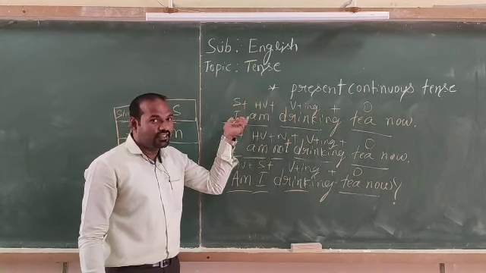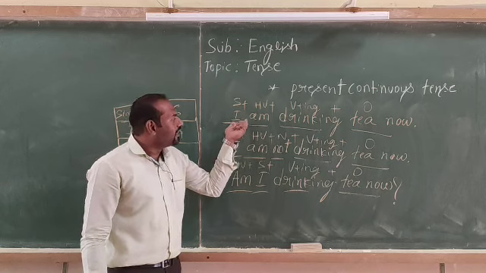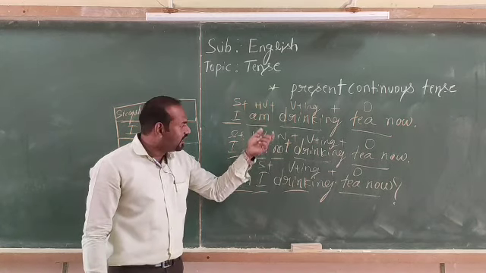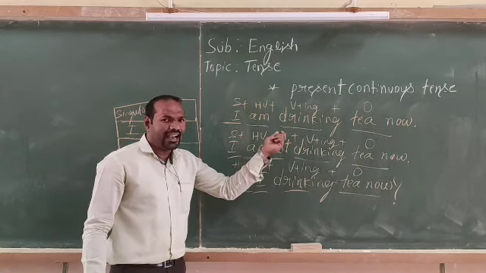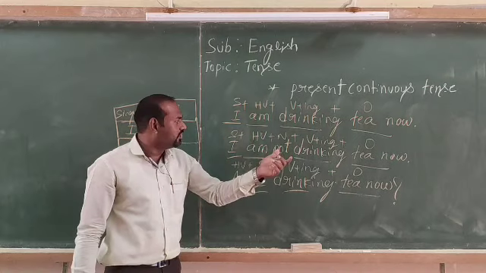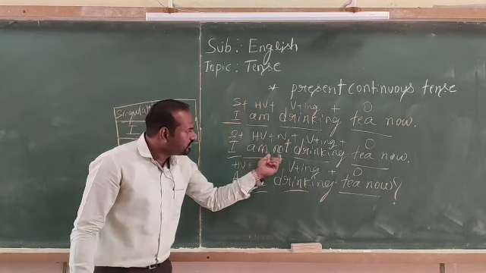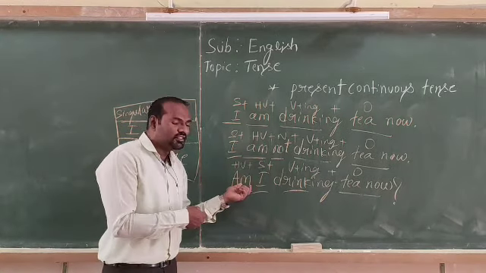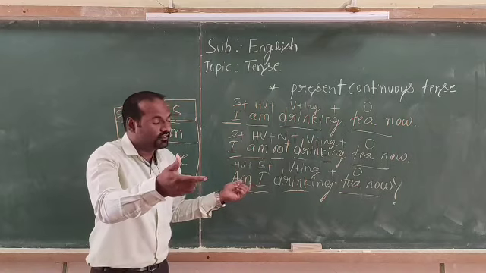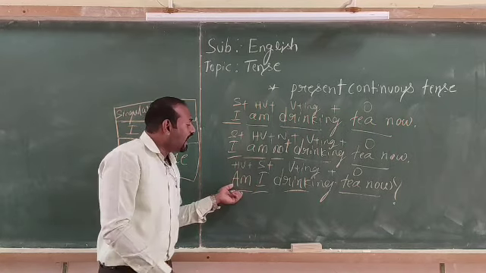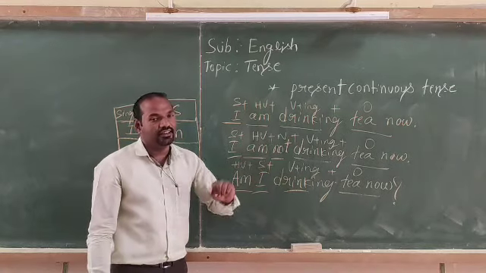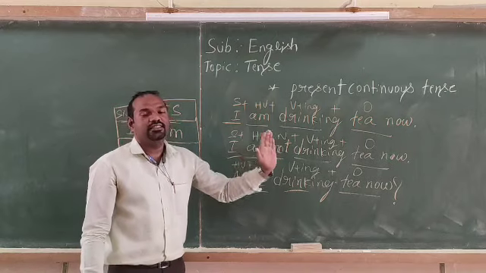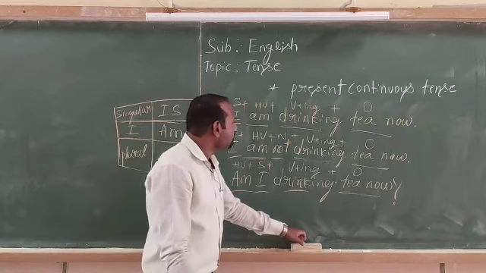This is called an affirmative sentence, also called a positive sentence: I am drinking tea now. When we convert that affirmative sentence into a negative sentence, it is very simple. By adding 'not' to the helping verb, we create it here: I am not drinking tea is the negative sentence. And the same sentence for questioning, the interrogative sentence, the format is like this: Am I drinking tea now? Question mark at the end of the sentence. So this is the simple way of understanding the present continuous tense. I'll give one more example.